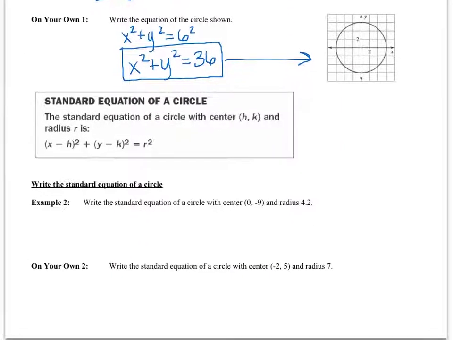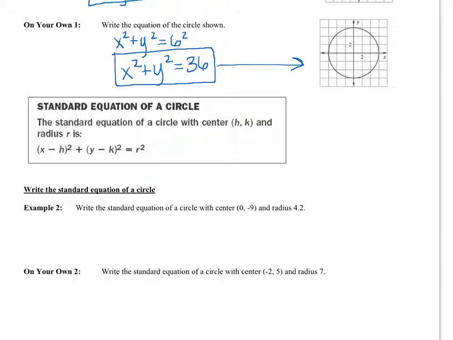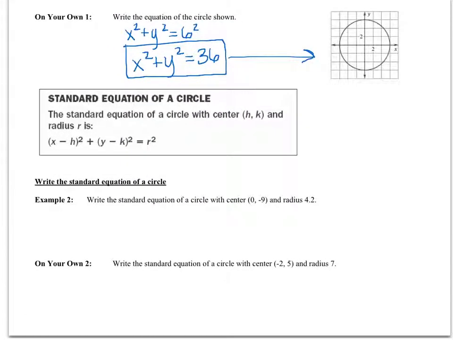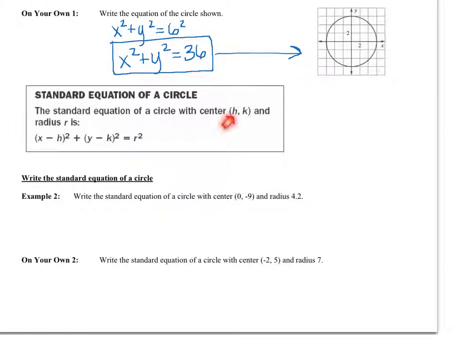All right, let's look at the standard equation of a circle. So up there I gave you one that was always centered at 0, 0, but we can draw circles that are not always centered at 0, 0. So the standard equation of a circle with a center h, k, so this is the x coordinate of my center and the y coordinate of my center, and a radius r is x minus h, the quantity squared. Notice we have a minus sign there, so if my circle is centered at positive 4, I'd put in here minus 4, plus y minus k squared equals r squared. So basically your center goes right here with the opposite signs.